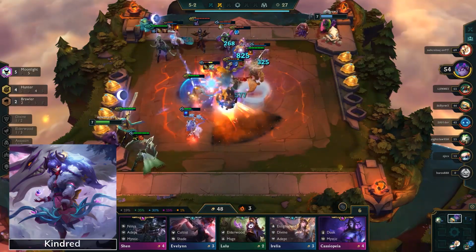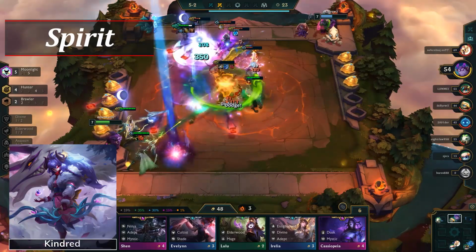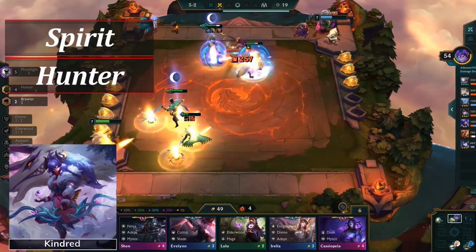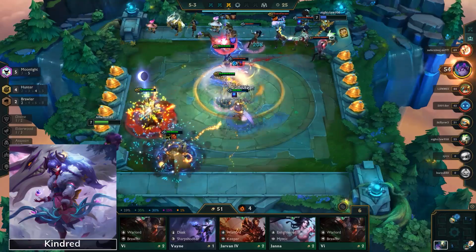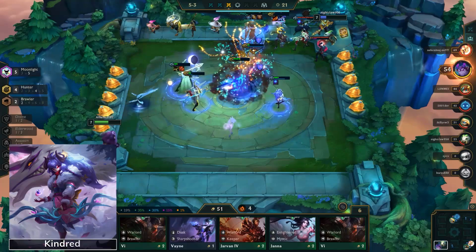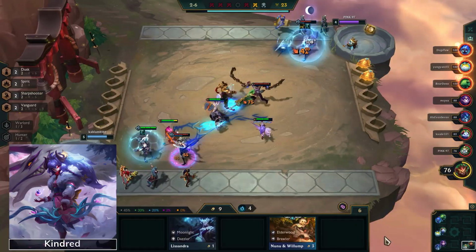The main downside to Kindred is that Spirit really isn't a trait right now, and Kindred only fits into compositions later on that use Hunter. Of course, that's not too big of a deal considering Warwick, Ashe, and Aphelios are all part of the meta. It's just difficult to justify running Kindred past stage 4 if you're finding a 4-cost carry to replace them, so you never really want to overly invest into Kindred. That said, they're still one of the best carries that you can play in the early game.